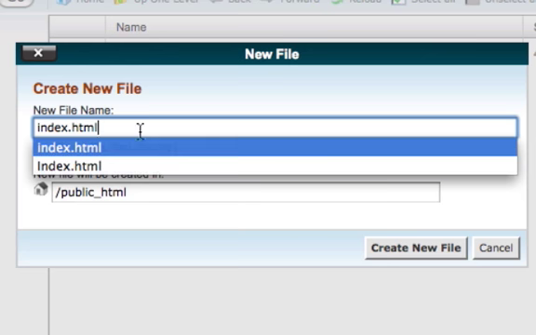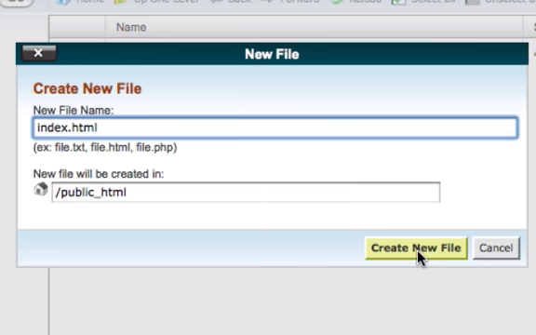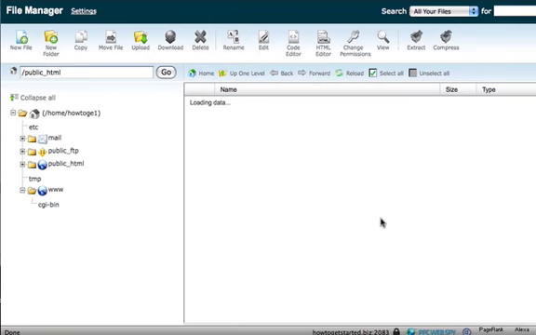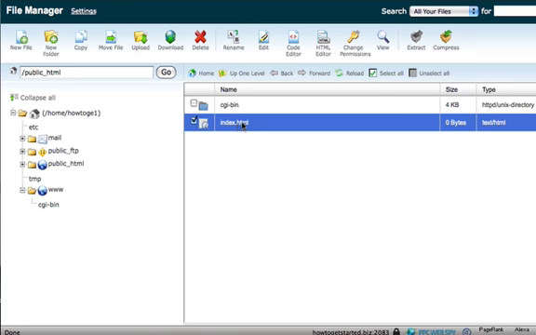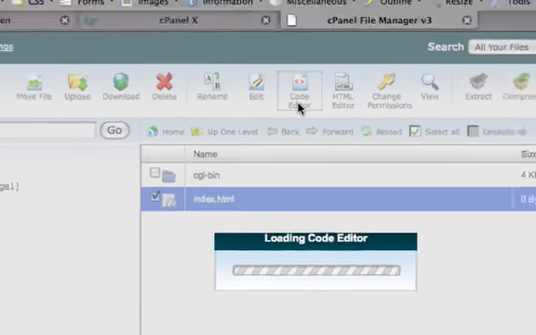The index file is the first file that web browsers look for when they go to a website, and if it's there they will display the contents. So the first thing we're going to do is create a very basic index file that will allow the web browsers to find our website. So we create the file. We'll see the file pop up in a second, and here's the file. We highlight the file itself, and we need to edit the content. I'm going to put up a welcome message as a very basic entry. So we'll go to edit contents.